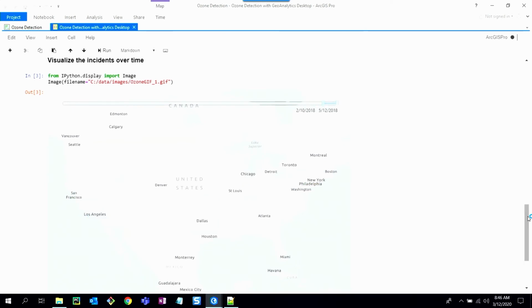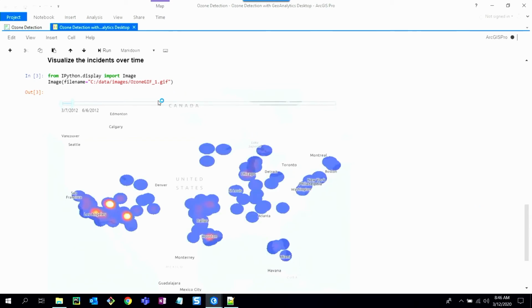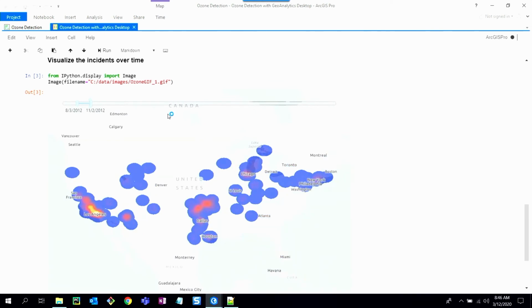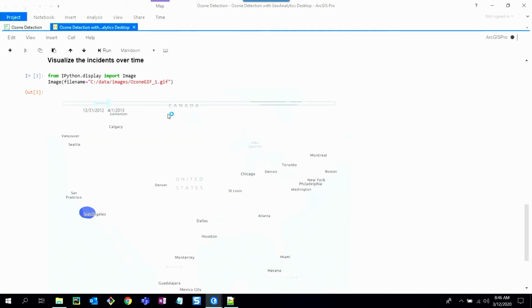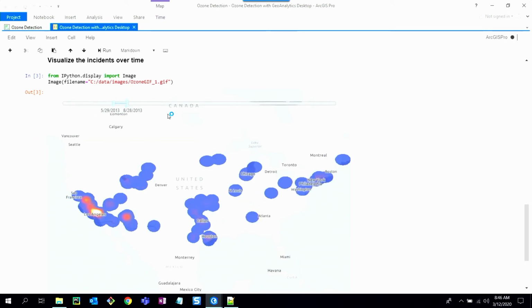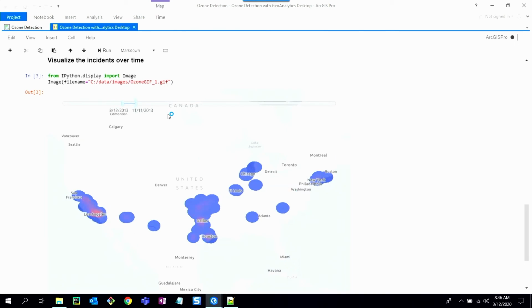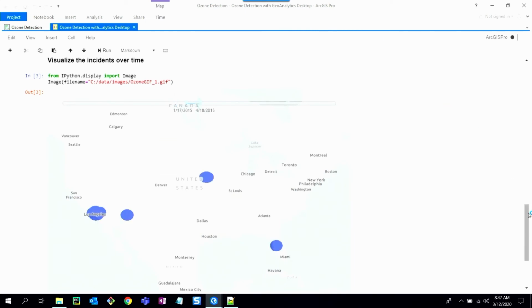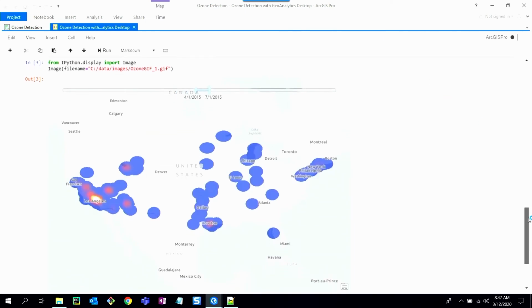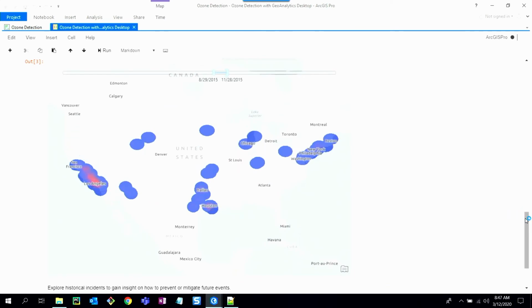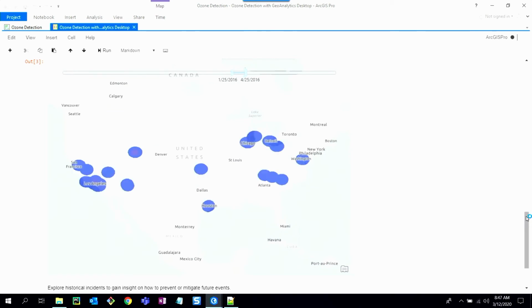In ArcGIS Pro, one of the great benefits is that we have this time slider effect here, as Sarah showed for a lot of our other track demos. What we're looking at is where these hotspots of incidents are occurring over time. So you can visually compare where patterns are happening, but you can also visually detect anomalies. This is incredibly effective for you to implement your results and findings to prevent and mitigate future events. Now that you know where these problems are happening, you can see what's causing them.